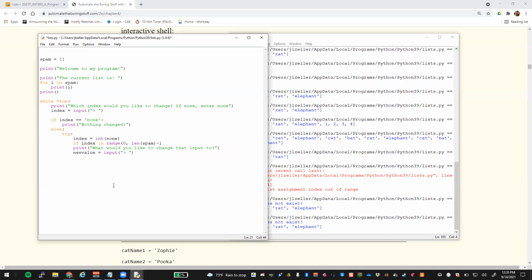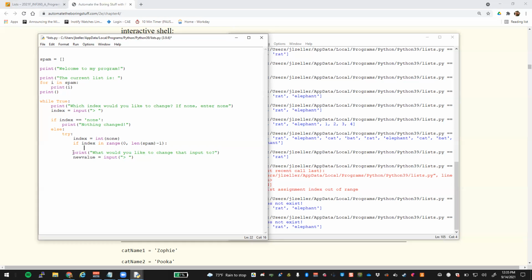Make sure I got all my curves right here. Yep. So what this range command is going to do is generate a list for us that starts with 0 and goes all the way up to whatever the length of spam was. In this case, we're going to end up with what? We're going to end up with a weird number, right? Because spam is actually equal to 0, and we get -1 as the max number up to, but not including, we'll end up getting a list that's basically empty, which is what our list currently is anyway. But if they try to give us a number like, say, 5, it's going to tell us it's out of range, and we can give them back a message that says it's not there.